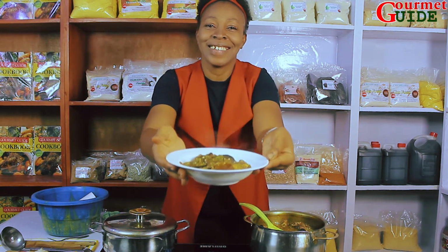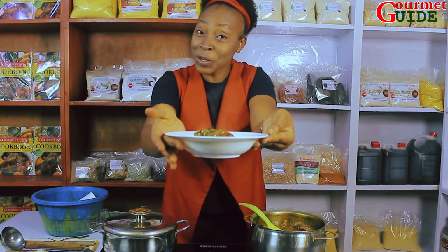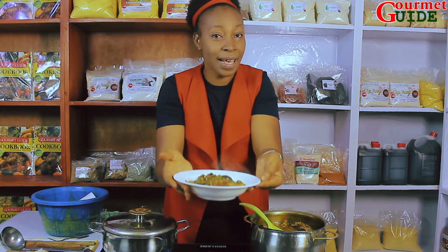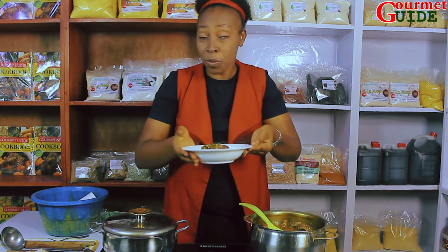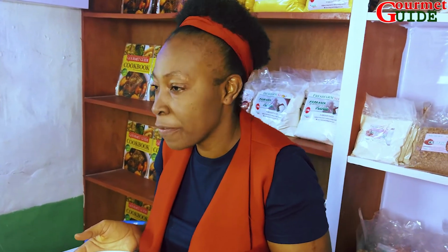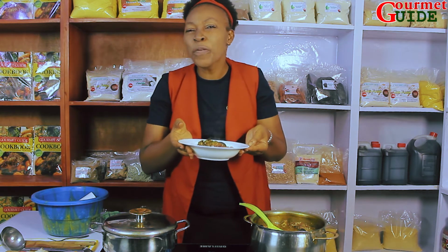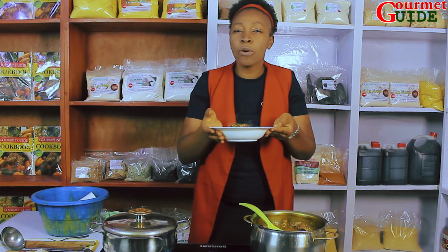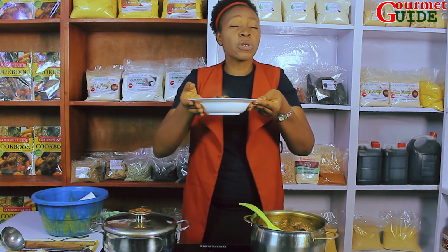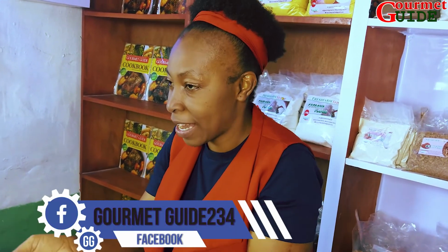This is it. This is your portion, so take yours. Now, if you feel like doing this, go to the market, get something fresh like this, prepare something nice. Like I said, this will help to boost your immunity, number one. Number two, it will also help to cut down on excess fat, especially belly fats. You know what I mean? So after the stress of the COVID-19 and then the lockdown, staying at home for a very long time, lying down for too long, sitting for long in a particular place, take this. This is light and it will help you to live a healthy life.